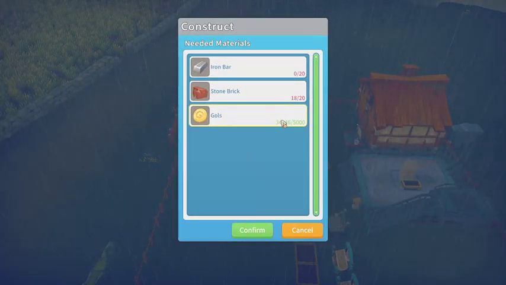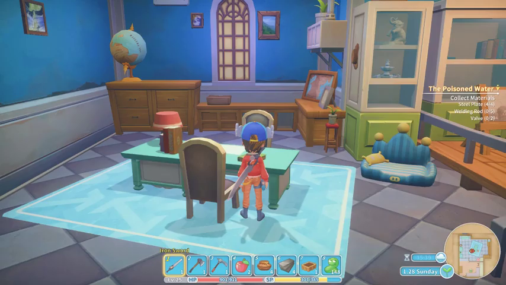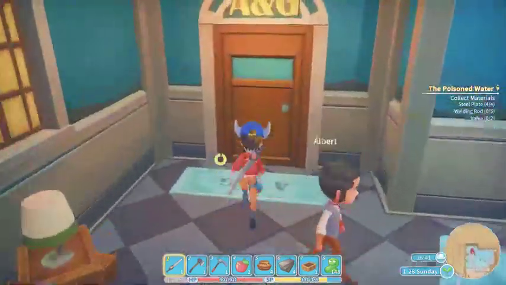So that's 5,000 gold, 20 stone brick, and 20 iron bars. So we need to whip up 20 more iron bars, and then enough stone bricks to finish that out. We'll aim to do that the first day of summer. That'll let us get a horse.